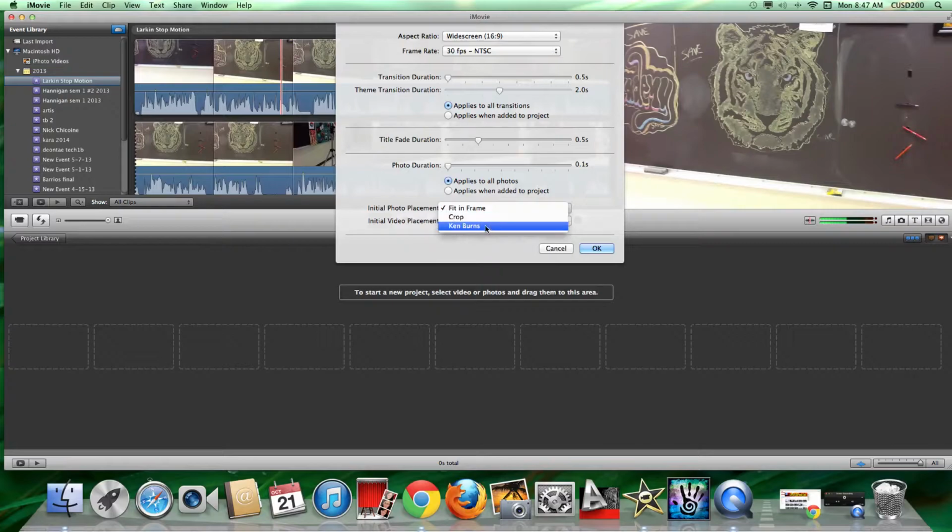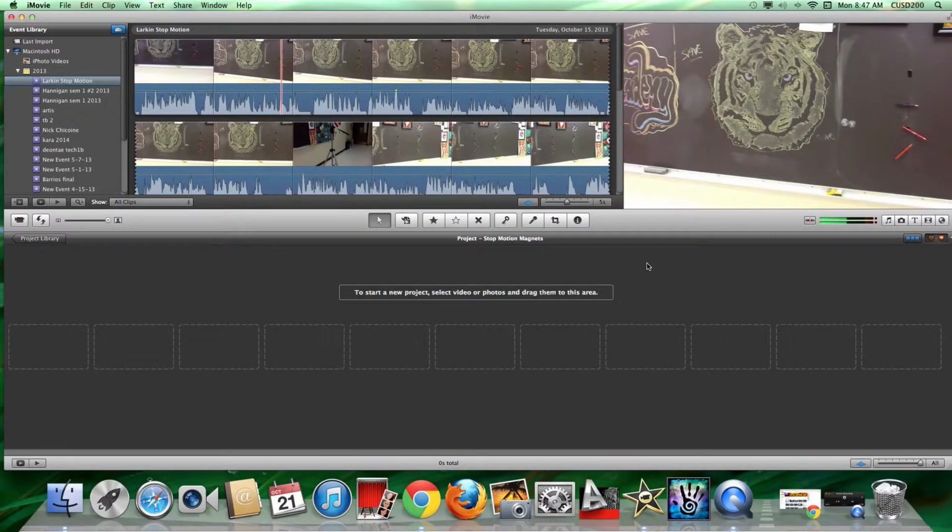The default is set at Ken Burns, so every picture that you pull in gets an automatic Ken Burns effect, and it takes a lot of time to undo that after you import them all. So we're going to take care of that first. We're just going to do fit into frame. And the photo duration, I think it's set at 4 for the default, but we're going to pull this all the way down to 1 second, and then we're going to even have to fix that again once we import everything. So press OK on that.